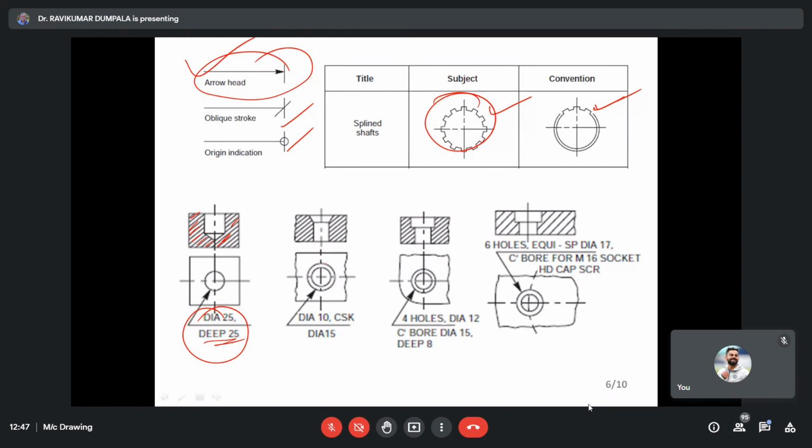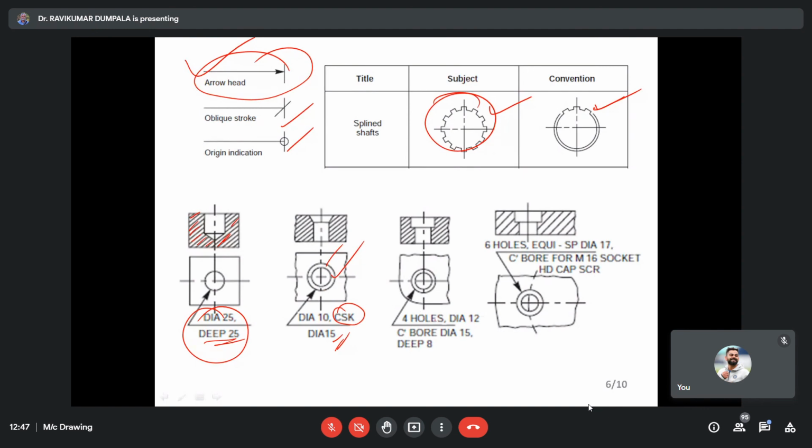So again, I don't know whether you know what CSK is, this is a countersink. Okay, CSK. So we're going to study these things also. Suppose you're using some screw with a head, it has to go inside, it should not appear outside. Then they go for this type of edge chamfering inside the hole.